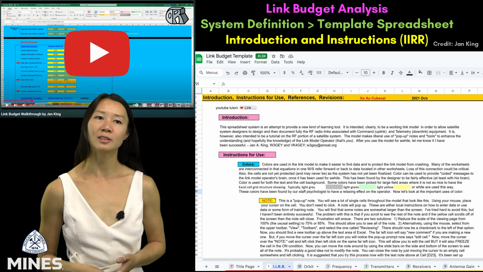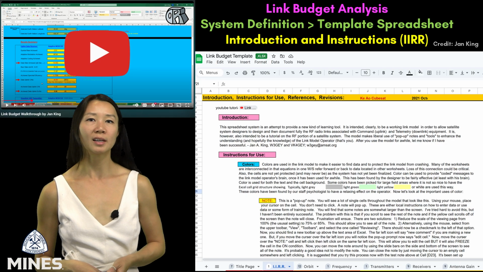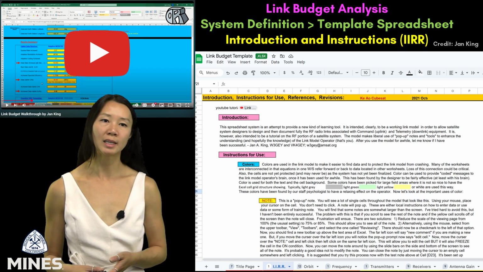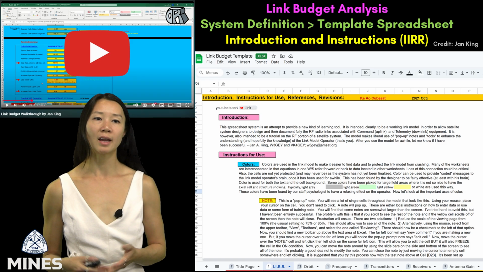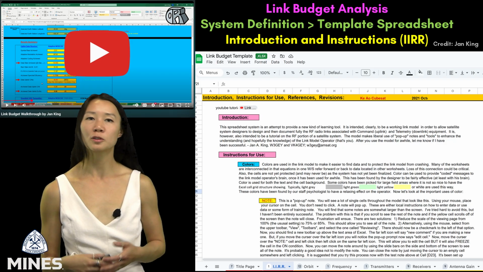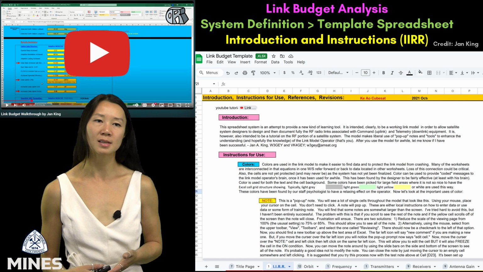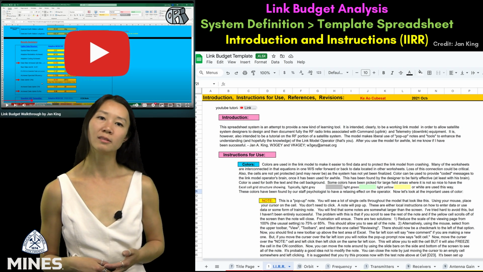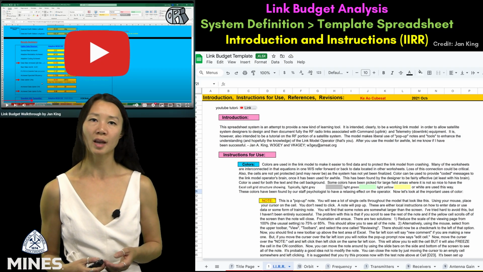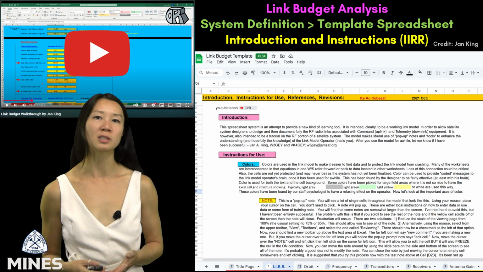Most importantly, don't worry if you don't have every input nailed down right away. At the beginning of space system design, that's completely normal. Just input something reasonable to get started, even if it's rough, and flag it for refinement later. Design is an iterative process. You'll circle back to this spreadsheet again and again as you define your spacecraft, your mission concept, and your constraints. The real goal of this activity isn't to generate a perfect link budget right away, it's to understand how design parameters affect performance and to give you a tool you can rely on as your system evolves.